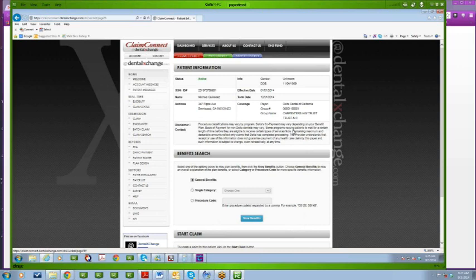What else do you see on there? Okay, well, if you remember, we went ahead and we imported a Social Security number in here. What's great is, if you look here, they gave us the customer ID. The enrollee ID is what Delta Dental uses. That's useful to have. I can copy and paste that into my software so I can also have that. It gives us the group number and the name of the employer that it's classified under so that we can search for that. So the patient may not know their own group number. That could be a problem, huh? Yeah, they never do. They had the wrong one.